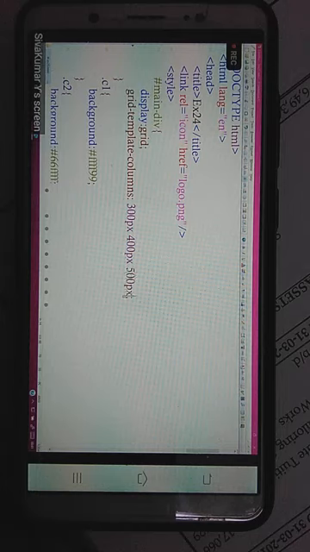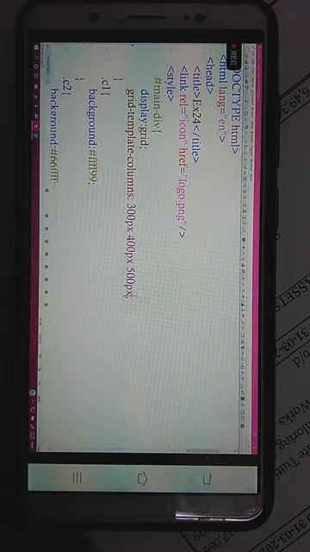Is there any other option? Yes, we have one more option. We can write our own measurements for every column. Every column, however much size you are expecting, write the measurement clearly. First column I need 300 pixels, second column 400 pixels, third column 500 pixels. Total 3 columns. How many rows? 4 rows. With 3 columns, the number of rows is automatically 4.